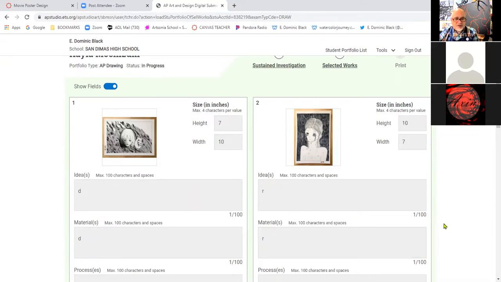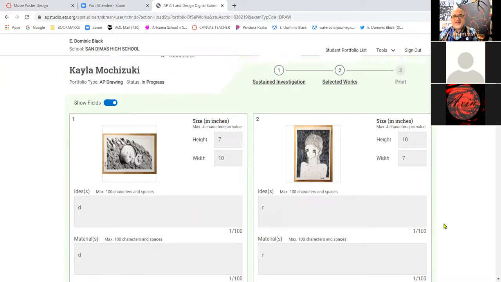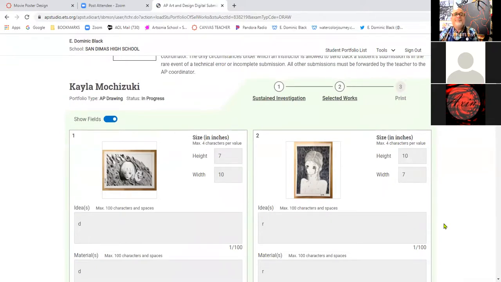This is why we did those things. Remember the non-sustained investigation things we did? Those are what these are for. So acrylic still life, a Day of the Dead project, fantastic flowers. Also, if you had art last year, you may include that stuff too. So Kayla's in great shape because she has other things to choose from last year.